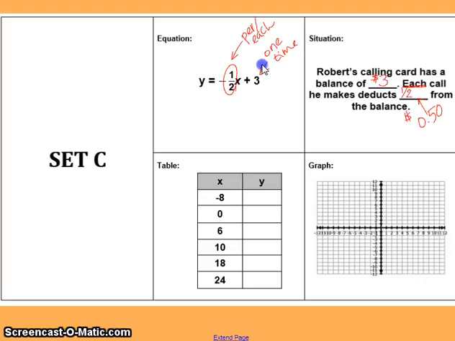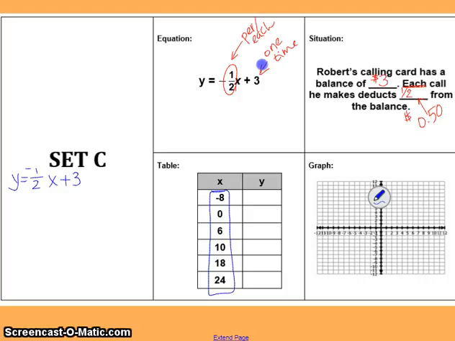So all I have to do is, it gives me my x values here. Those are my x values. And so it gives me an equation. And so all I have to do is plug these x values into my x. So let's start with writing our equation. Y is equal to, I'm sorry, that's a negative 1/2 x plus 3.